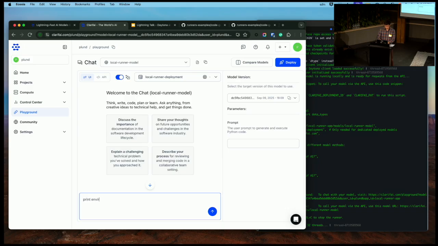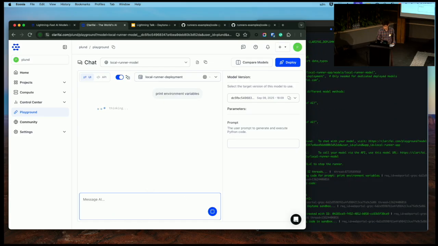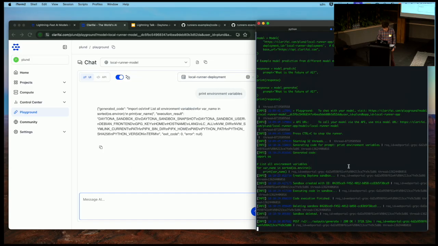Print. So see that. But thanks to sandboxes, this shouldn't be possible. Okay, so we see that the request came through. It generated this code, import os, print the os environment.